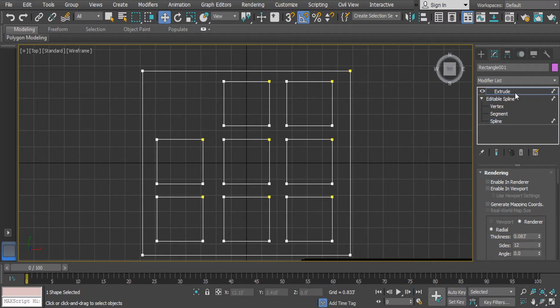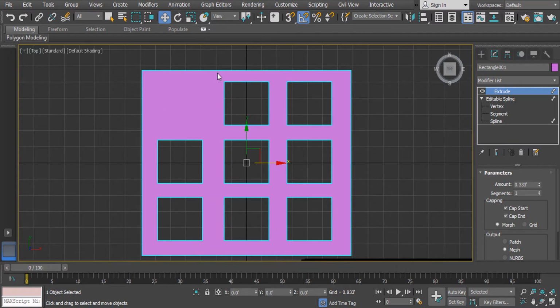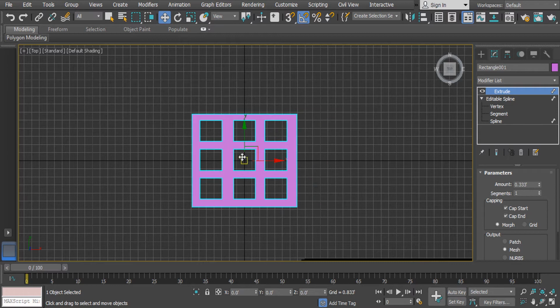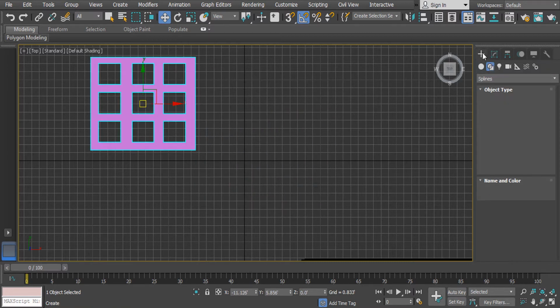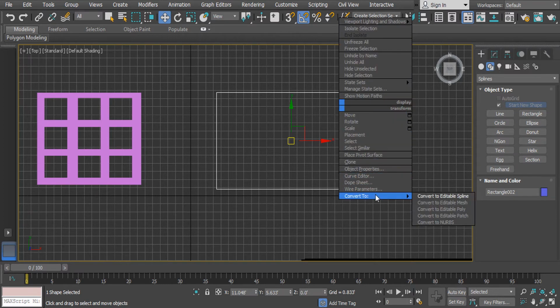In the spline you can delete. Just check it out, I deleted a spline right now. So right now you can find the difference. The spline you can copy inside a number of splines. It is also possible to delete and edit. All the options are available. So right now I created a basic window with the help of just a rectangle. On that rectangle I copied that spline into many rectangles.